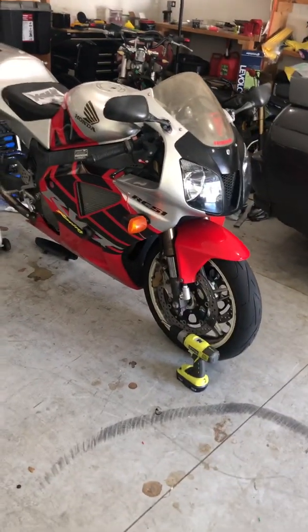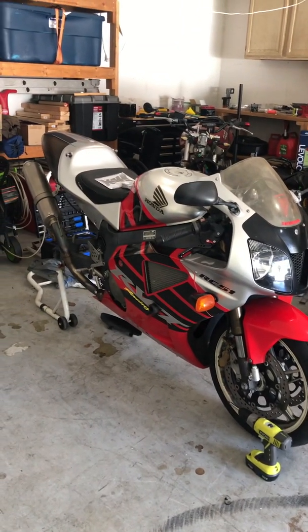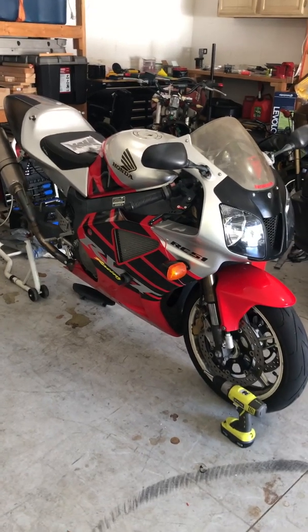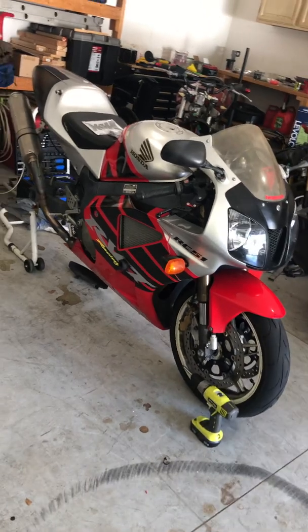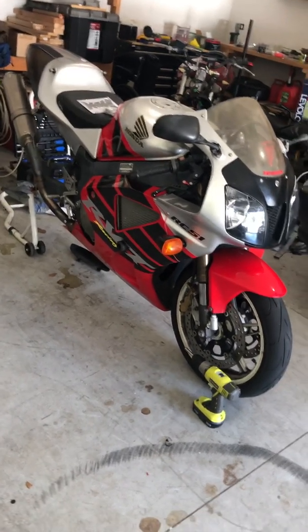When I start doing the spacers and stuff, I'll try and record it all. I need to get my GoPro charged and figure out how to get my GoPro videos on YouTube, hooking it up to the computer for it to pull the videos and just do it that way.